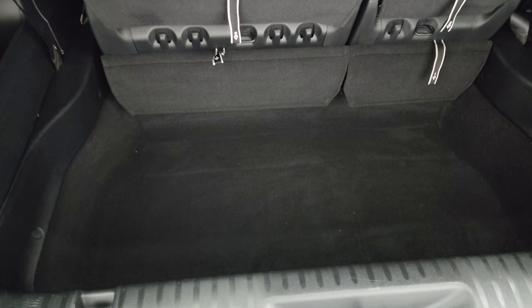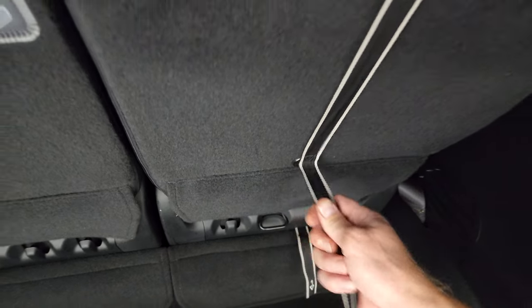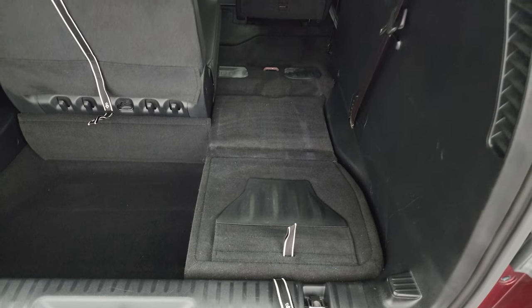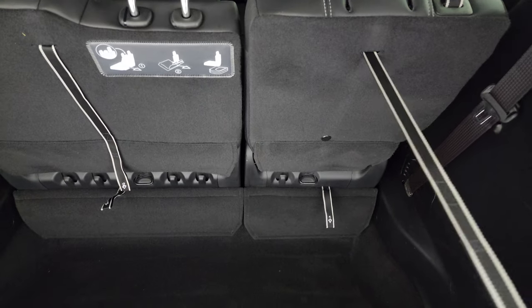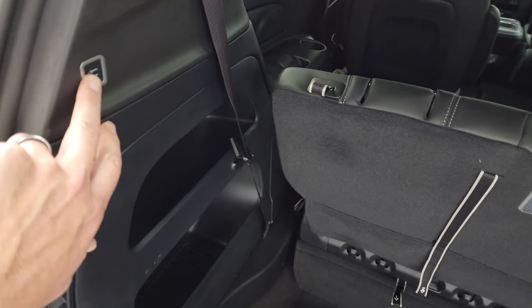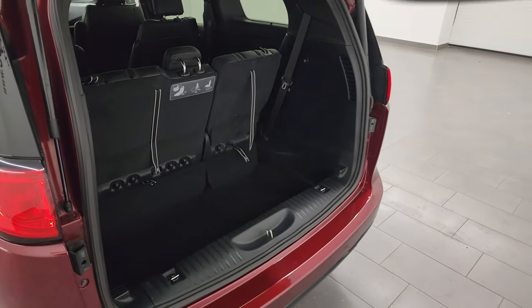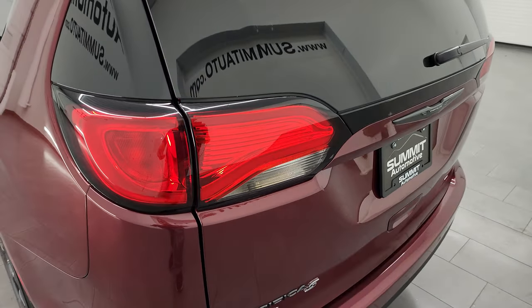The back storage area is very nice and clean with no rips or tears on the carpeting. You do get the stow-and-go seats — just pull the straps by the numbers and they go down flat. To get them back up, flip number two and you're all set. Very easy and convenient. To get the gate down, press the button, it'll beep three times and then begin its descent — four beeps total and it comes on down.